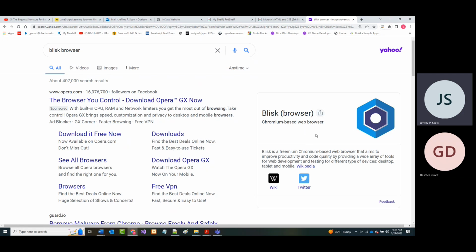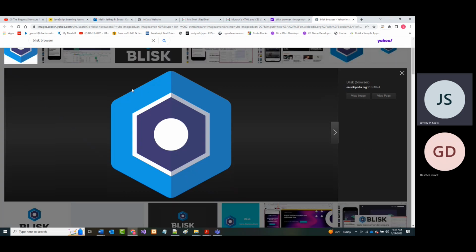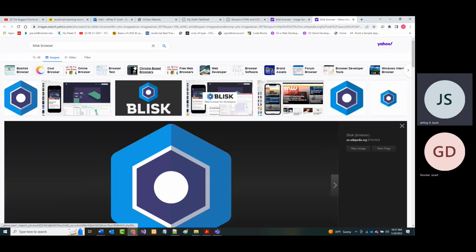So who cares? Well, the thing about it is it literally is set up that you can go and take a look through here, and you can set up your own custom setup. So you can say, this is what it would look like on an iPhone, this is what it would, etc. And you can put in as many of these as you want to, and you can buzz back and forth between them.